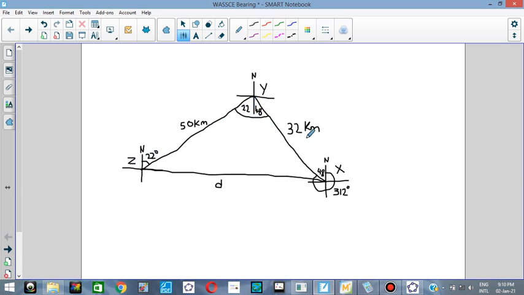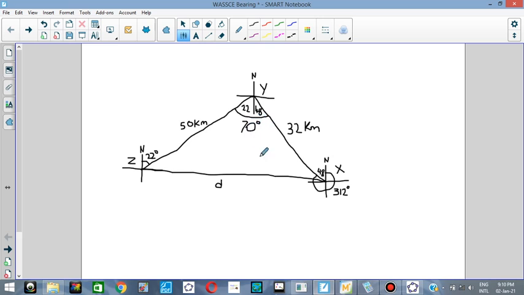So now that you know both angles, 22 degrees alternate to this side, 22 degrees, 48 degrees alternate to this side, 48 degrees. So 22 plus 48 will give us the full angle here. And by knowing this full angle, we are good to go. I can use my cosine rule to solve this question. And finally, 22 plus 48 is going to give us angle 70. Yes. So this place is going to be 70 degrees.